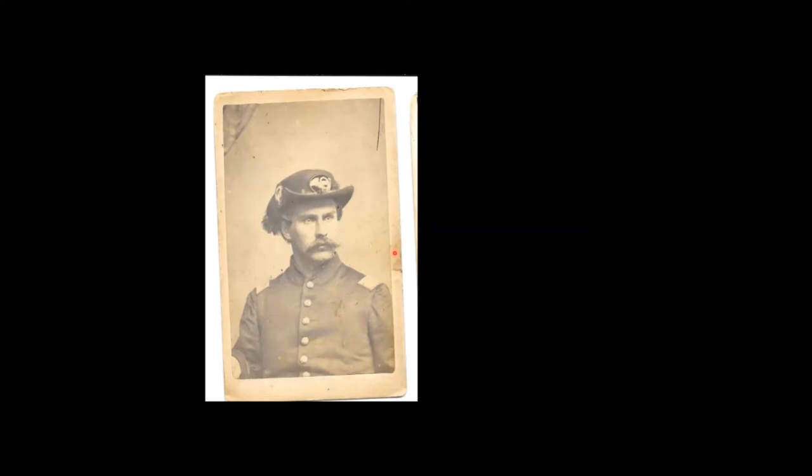So this is not a field photograph, but again, it was taken in Newcastle, probably in 1862. He had been in South Carolina, was captured and released. So I think this photograph was taken at that time when he went home before he rejoined the regiment. Here he is in South Carolina. Palm trees, the flag, standard uniform, standard federal uniform. Gauntlets are interesting.